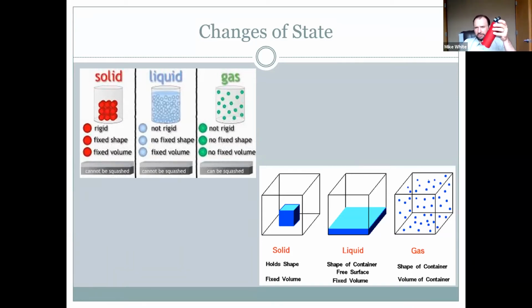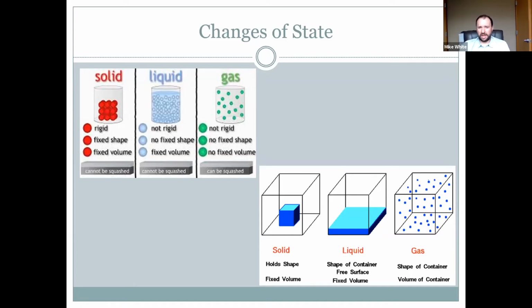So if I fill this with coffee, the liquid coffee inside takes the shape of this thermos, right? But if I pour that coffee out into a cup, it's now changed shape, and now it's the shape of the cup. And if I dump it on the floor, then it just spreads out and takes the shape of the floor and lays flat until it evaporates, right? So liquid has no fixed shape whatsoever.